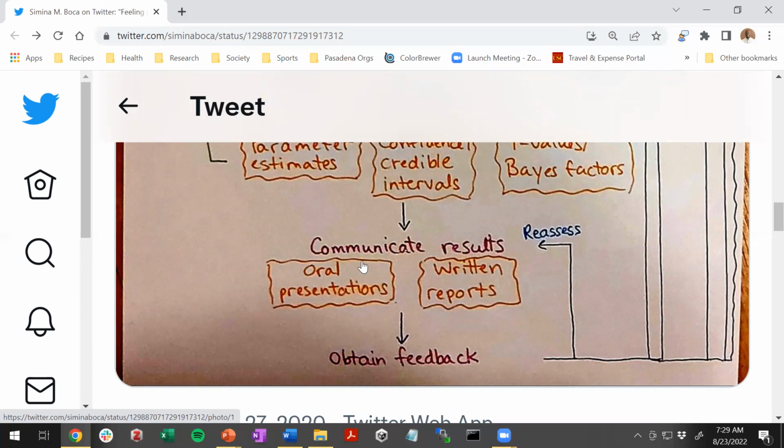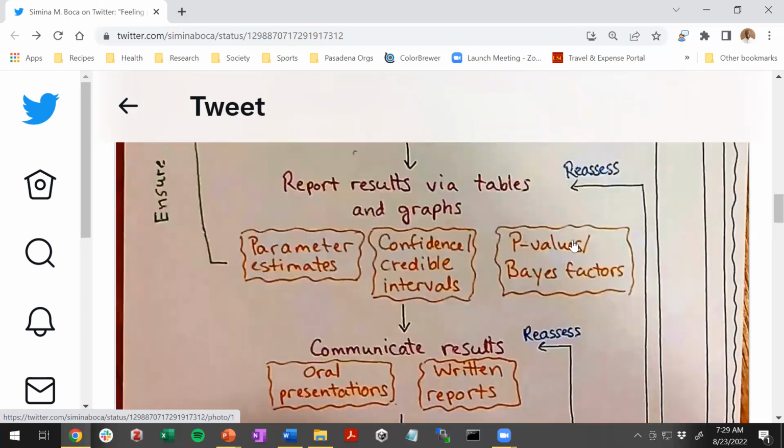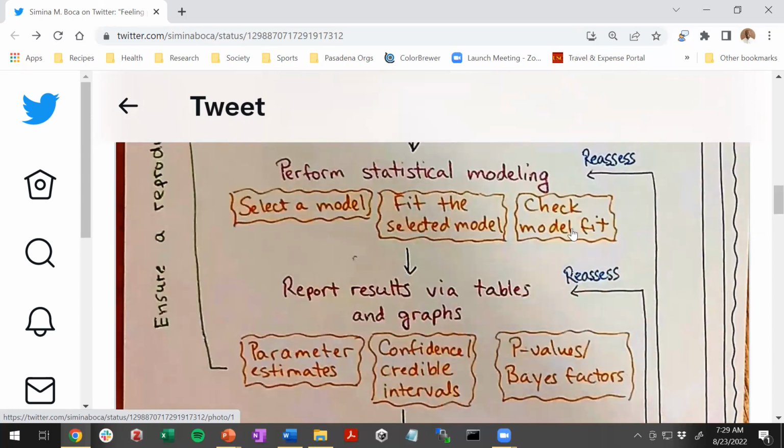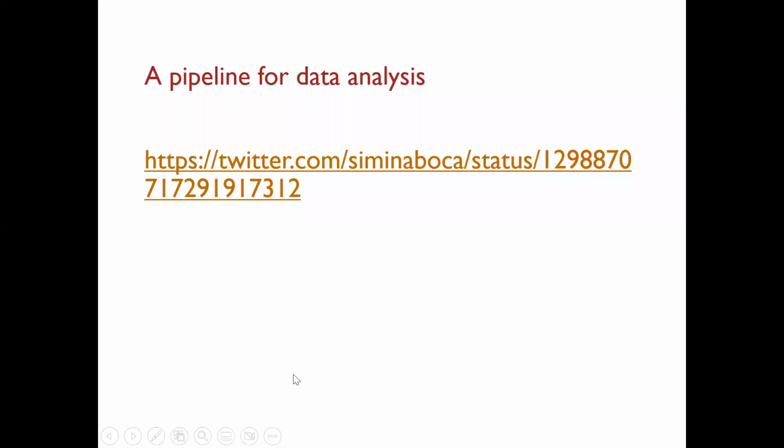Oral presentations and lab meeting, one-on-one meetings with your advisor, written papers, conference presentations. And then here's where you get feedback. And depending on the time when you receive that feedback, you might go back and reassess different aspects of this data analysis pipeline. Okay.